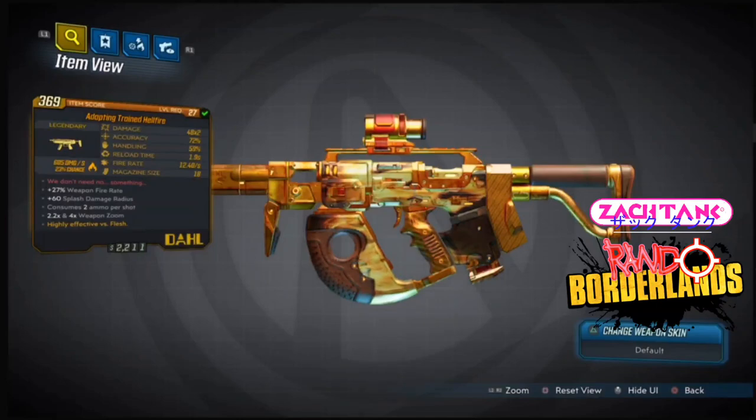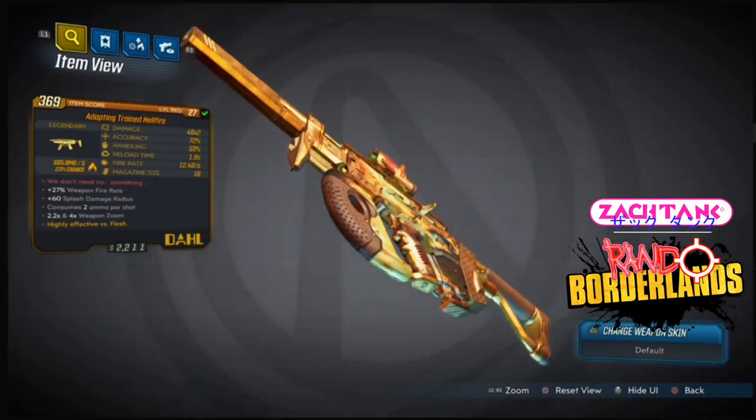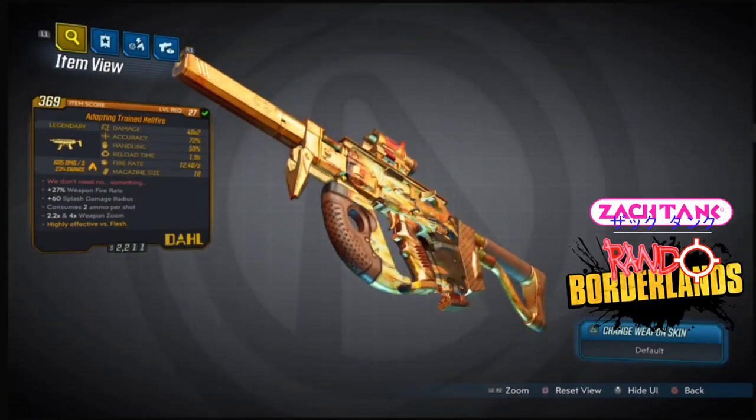That's great! Well, there it is! Let's see if I can get a better angle. There it is. It's in every game. It's one of the few weapons that's in every game. And it's hard to get. I didn't even think I got it when I got it. But I got it. That's pretty cool.